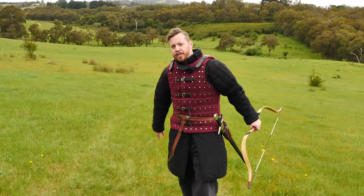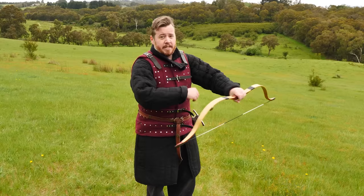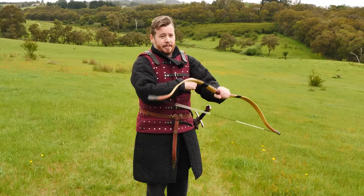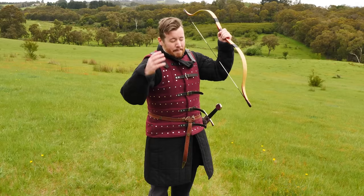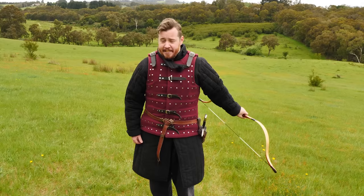So there we go — the medieval recurve. Let's bring it back into popularity. If you have medieval reenactments, I want to see these more in medieval reenactments. If you really want to see how this misconception is being propagated, look at the prominence of the longbow in medieval reenactment compared to the short recurve — when the short recurve bow is a medieval bow. So let's see it more in medieval fantasy, medieval reenactment, everything. It's a brilliant bow with some great features and is not inherently weak.